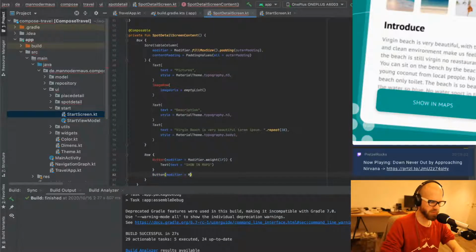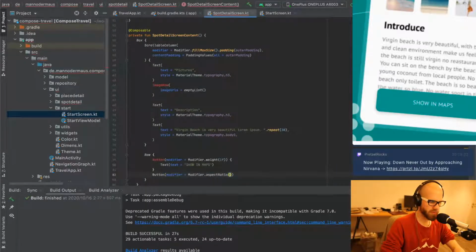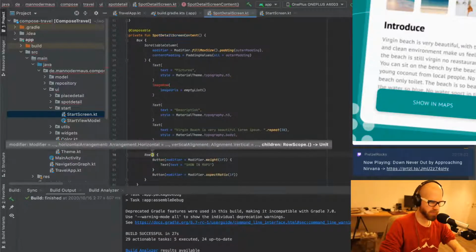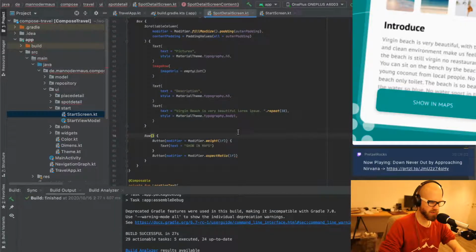And then we have a second button which says, well, it doesn't need anything, honestly. Maybe aspect ratio, maybe square. Yeah, let's make it square. Aspect ratio 1f. Let's give this row some height. Modifier height is gonna be button bar height. I'm gonna define that upstairs. And the button is going to have an icon.